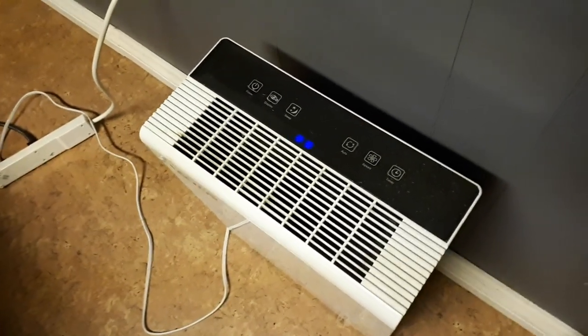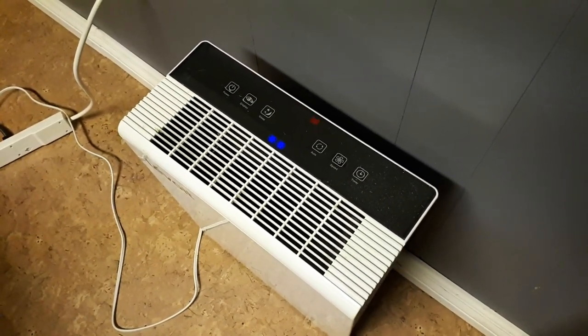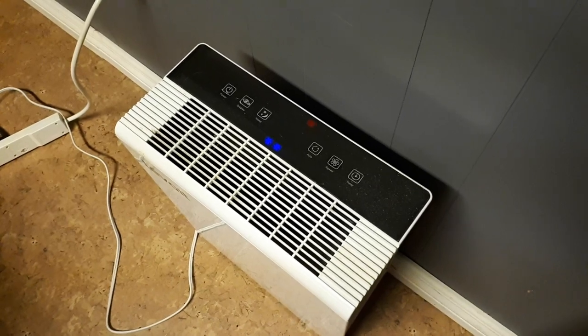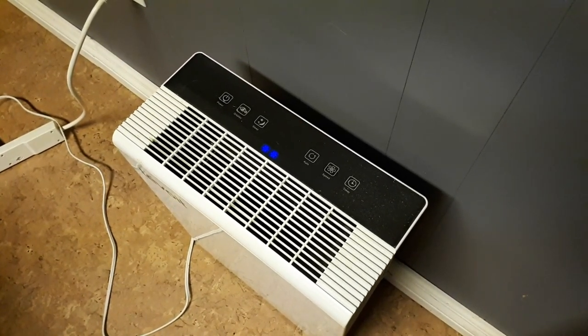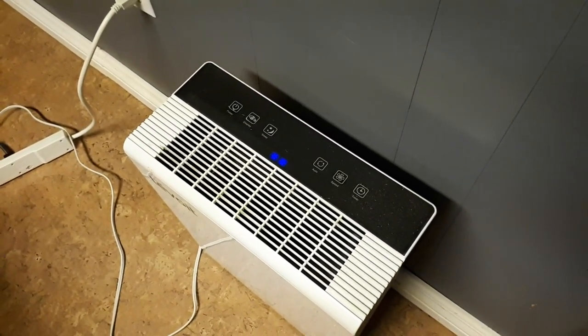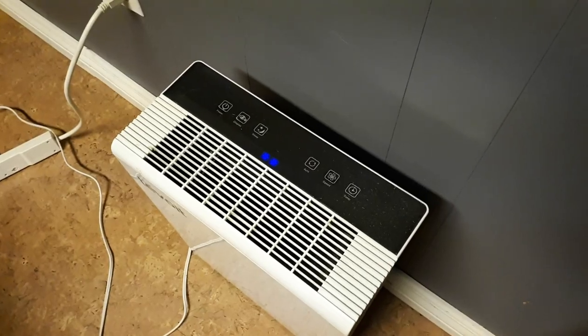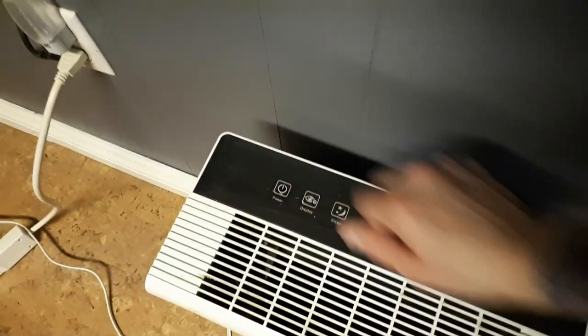So I think, since obviously this is a super dusty room, it's not gonna last the 6 months, where if this was in your bedroom or a main part of your house, definitely it'll be lasting 6 months, but there's so much dust in here. So I do get a little more extra use out of it by vacuuming it out once, but after that I just change it. So we're just gonna turn the power off.